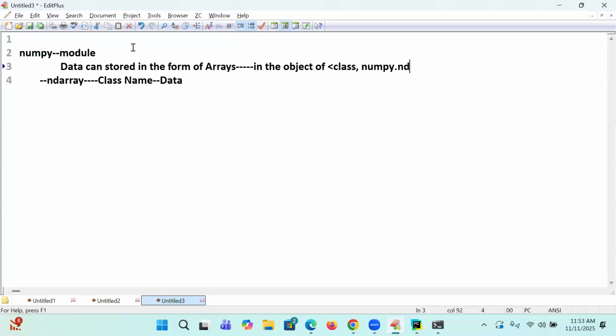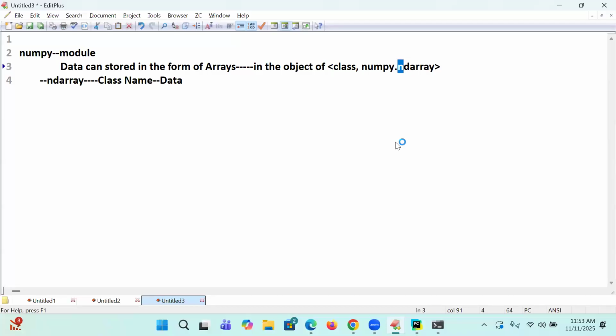NumPy dot ndarray. Other batch students need to take care about it. ndarray is called what? A class name. Belongs to which module? NumPy. What is that N? N stands for 1D array, 2D array, 3D array.